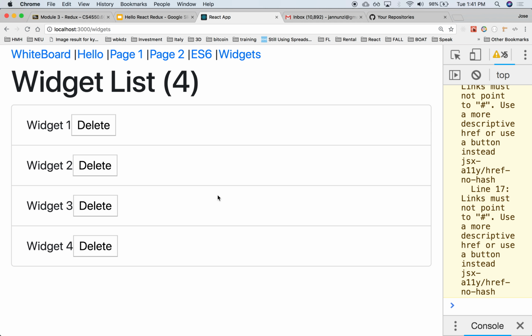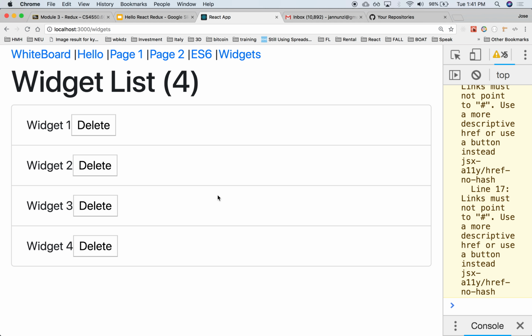All right, so here we have a list of widgets that we were working on yesterday that eventually is going to be part of our course management piece of software. This is from the point of view of the faculty, that they can add new widgets to their course. Each widget will be hosting different types of content. Some content will be videos, some will be just headings or lists or just paragraphs, or some just raw HTML. And so we'd like to see how we can add new widgets.